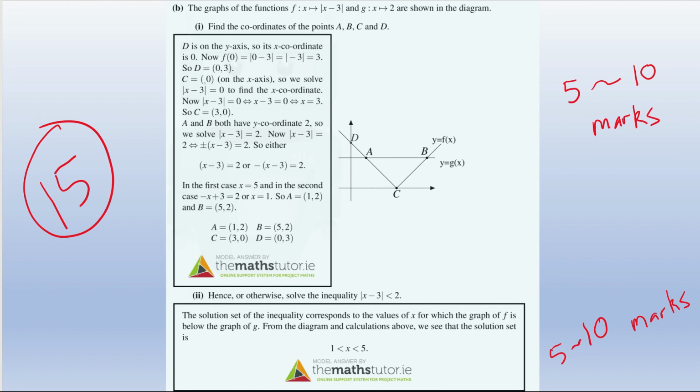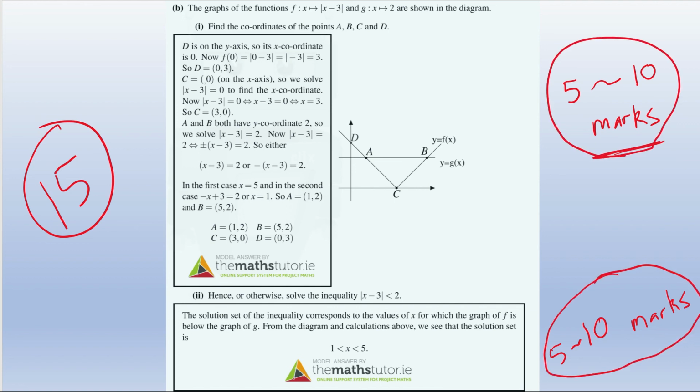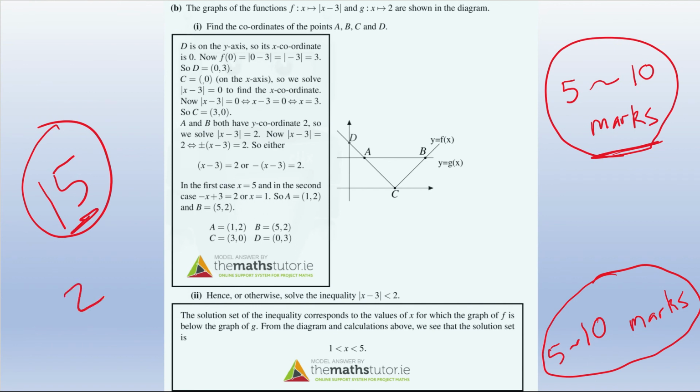I'd imagine 5 to 10 marks for the first part of your question and the same for the second part, so that 15 could be up to 20 marks even. Seeing as I spent so long going through that question, I'm not going to walk through all this writing here. If you want to go through that, you can pause the video now and have a read through it, see if it makes a bit more sense than the method that I used. But other than that, those were the two questions I wanted to do.